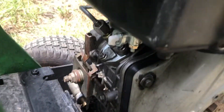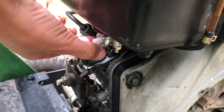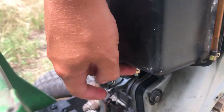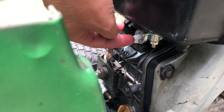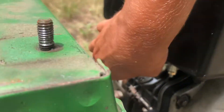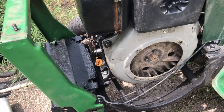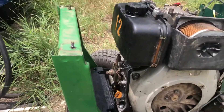This valve on my other tractor was leaking. What you can do to fix that is take this whole part out, put it on a drill press, and drill out that center hole a little bit more for better fuel flow. Then you pull this out, take some JB Weld putty, put a little bit on there, and it patches up the hole so it doesn't leak. I did that same mod on the Sears tractor and it seems to be working great so far — it's not leaking.